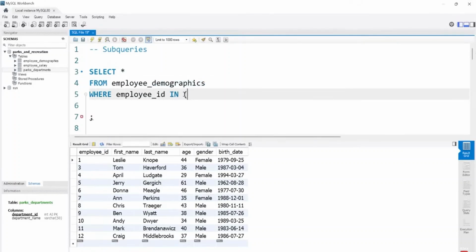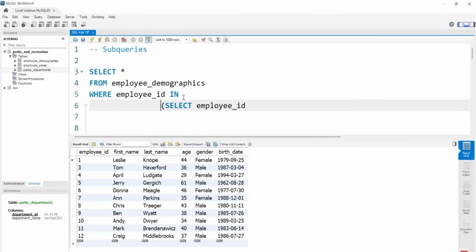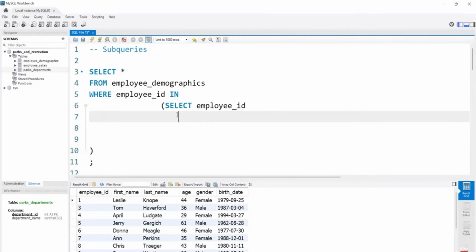and we're going to do a parentheses here, and we can even come down and put a parentheses down here. So what we're going to do now is write our query, which is our subquery, and this is our outer query. So now we're going to write an entirely other query within this. We'll say select employee_ID, and let's just bring this over. I usually have it something like this. So select, and then we'll do from, and then instead of employee demographics, we'll do employee salary.